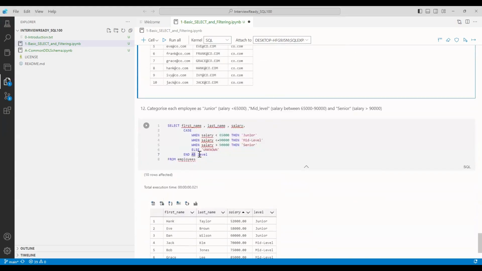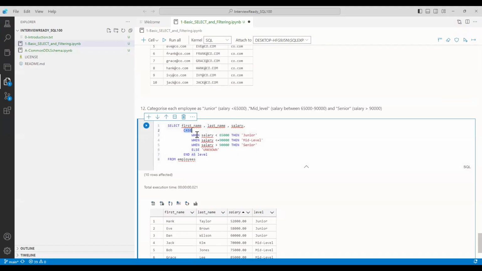So the last question is to categorize each employee as junior, mid-level, and senior based on their salary structure. So we utilize a CASE WHEN statement. With CASE WHEN, we can simply implement if-else logic. So we give the case, and when salary is less than 65,000, it is categorized as junior.